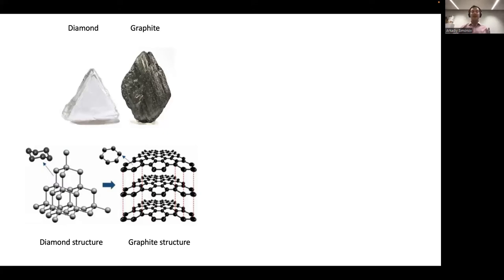So you see that the diamond on the left is made out of carbon. And each of the carbon atoms is connected to four neighbors of the carbons. This makes very strong bonds. This makes a very nice rigid structure. And the structure has four saturated bonds per carbon. That's why this is a non-conductive material and it's transparent.